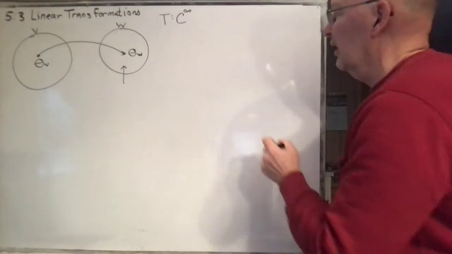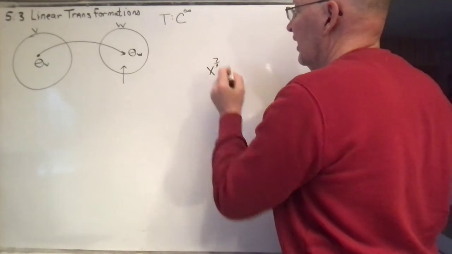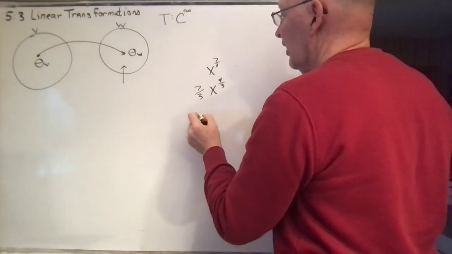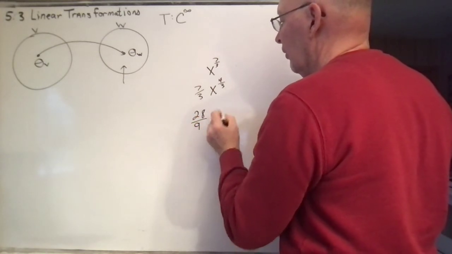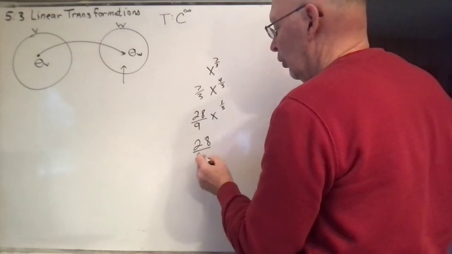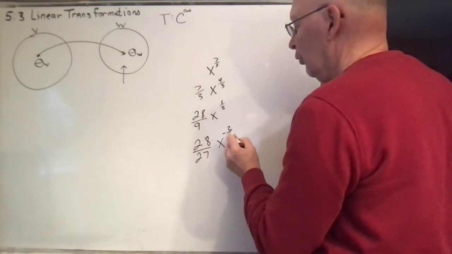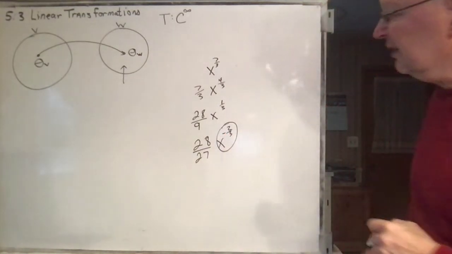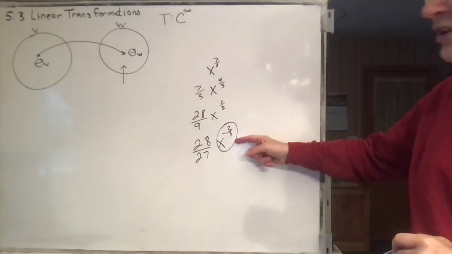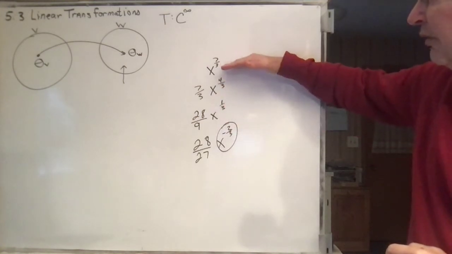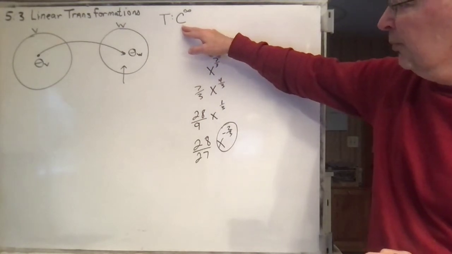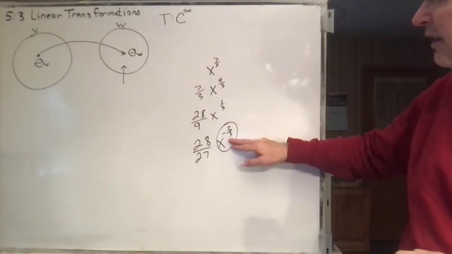On the other hand, if you take x to the 7/3 and take its derivative, you're going to get 7/3 times x to the 4/3. Take its derivative, you're going to get 28/9 times x to the 1/3. And you take its derivative, and you're going to get 28/27 times x to the -2/3. And notice that this does not accept 0. So these functions all have a domain including 0. This one does not. So this is a function where when you take the first, second, third derivative, it's no longer a differentiable function. It no longer is differentiable on the entire domain.